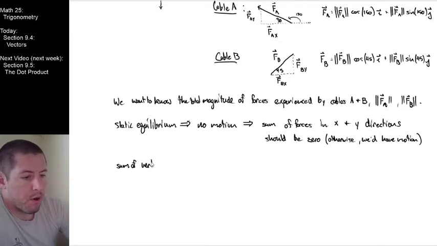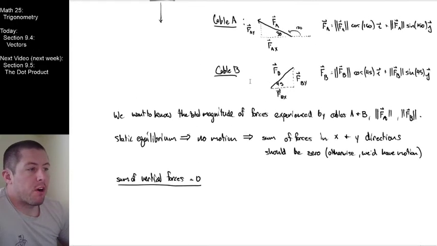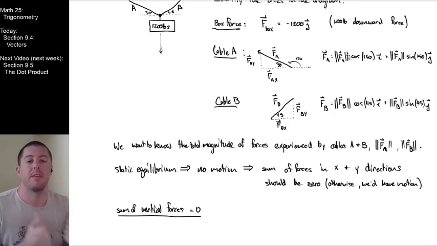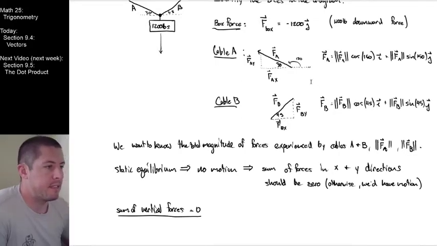Sum of vertical components equals 0. So let's add them all up. What are the vertical components that we have in this scenario here? The 3 vertical components that I have are going to be the 3 things tied to our J terms out here. So it seems like I've got a box force that is vertical, and then cable A and cable B both have vertical components. When we get to the horizontal components, it doesn't look like the box is applying any sort of horizontal force. It's just the two cables fighting against one another to the left and the right that we're going to be summing to get 0 out there.